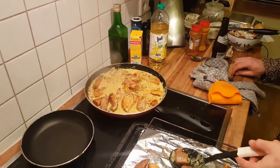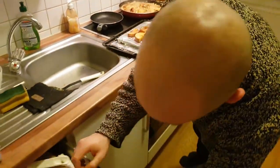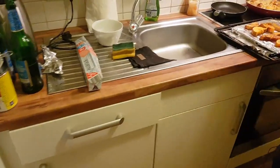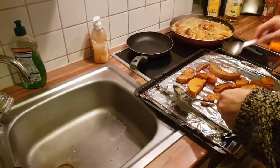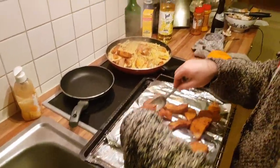Oof, that's hot. Should probably just get some tongs. I do have some. Never mind, they're in the wash. You're going to have to make do. It's okay, it's better for the tongless people at home.